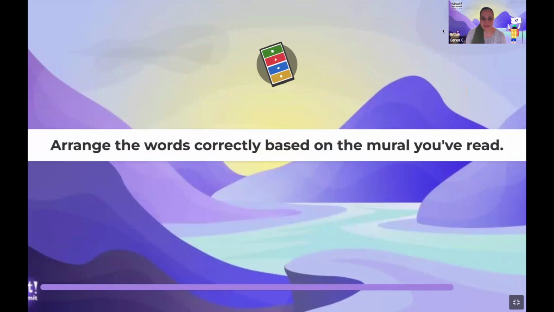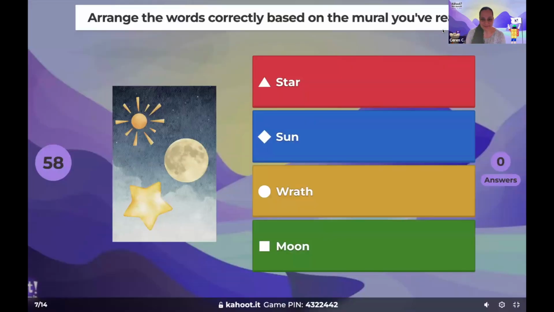And now it's puzzle. Arrange the words correctly based on the mural you read. Yeah, it was easy, right? Great.